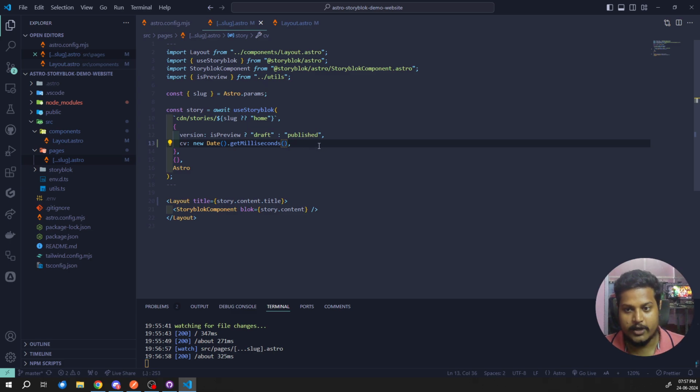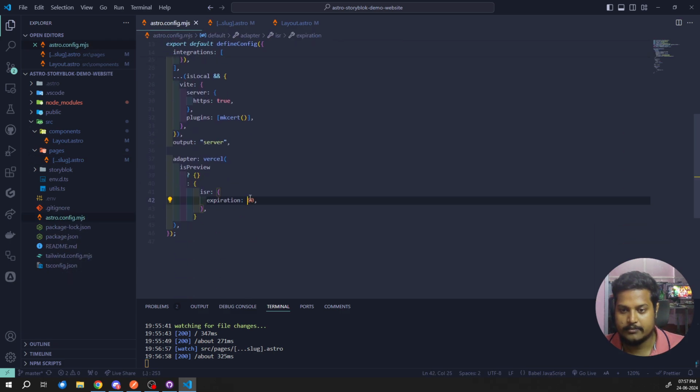Because on production, I'm going to go to the CDN or Storyblok only once in a minute, right? Here I set it to once in a minute, and if I set it to, let's say, 600, then every 5 minutes I will go and fetch the latest story. If it's not statically generated, I'm going to rebuild and right away get the data. So whenever I visit Storyblok, I want the fresh data, and for the next 5 minutes I am not going to hit Storyblok. I know that this page's data is cached. I'm fine with that for the next 5 minutes. After that I'm going to hit again.